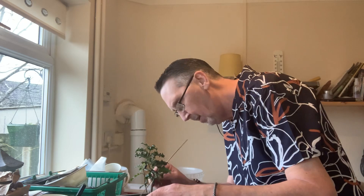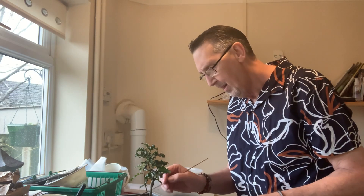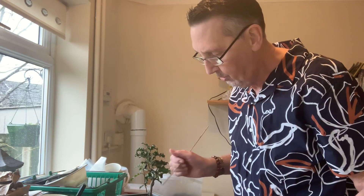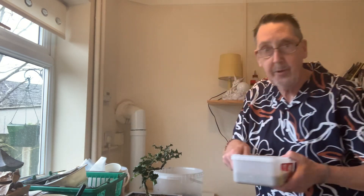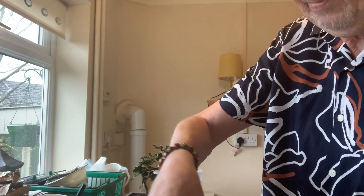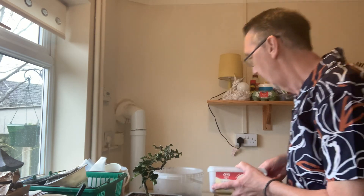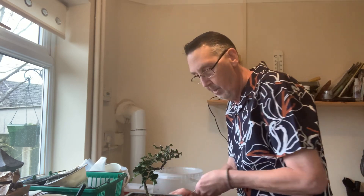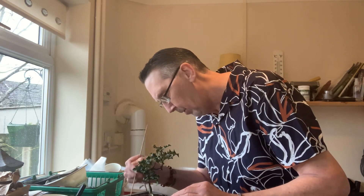A little cocktail stick which has got Akadama - very fine Akadama, which I'm not very keen on. I thought I'd try it out and it just makes for a real mess, especially when you water it. It just floods out and comes over the top. So what I'm going to do is replace that. I've got some ordinary gardening chippings which have been washed, and these are a lot bigger so they're not going to come floating out over the top. It's just a general tidy up really.